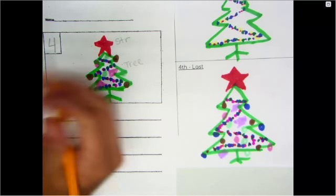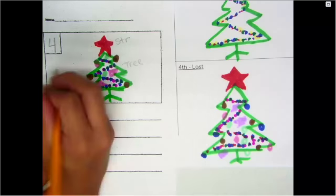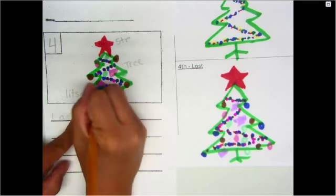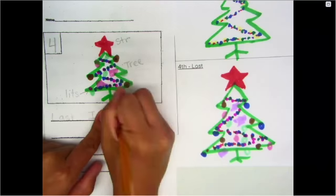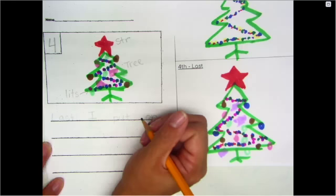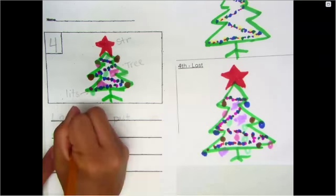Let's write our sentence first, though. So last, and what am I doing last? Yeah, I put on ornaments. Oh, you know what? I think I do hear some of the sounds. Or, ooh, that sounds like an O and a R, like rabbit. Or, na. Our next syllable is na, like net. Or na, and then the last syllable is meant.